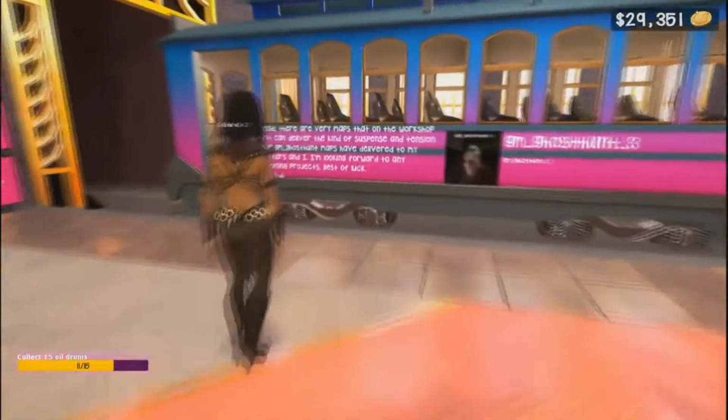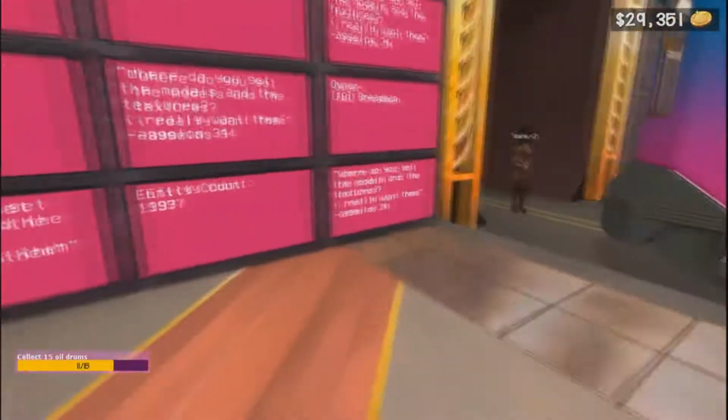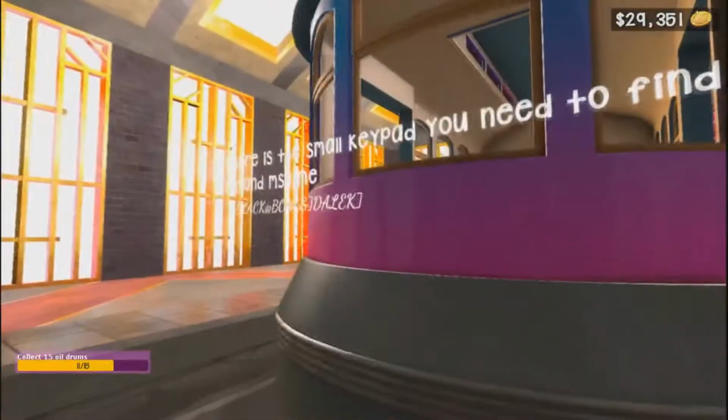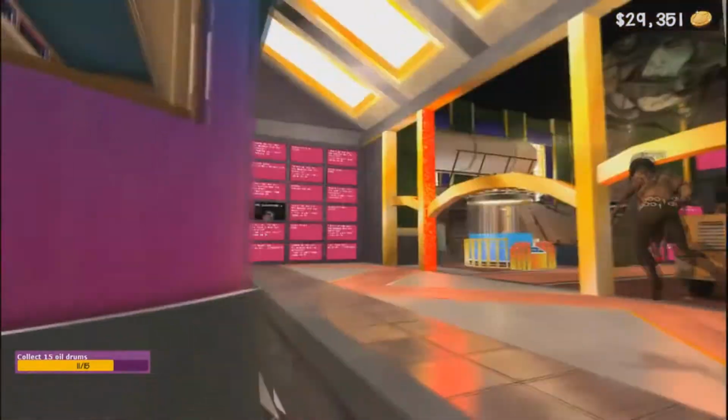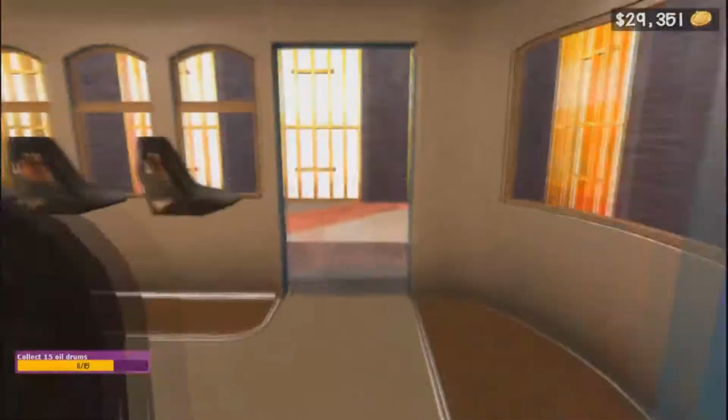Let's see what the bus says. Oh my god. Brad, there are very few maps in the workshop that can deliver the kind of suspense and tension that GM Ghost Hunt maps have delivered to my brothers and I. I'm looking forward to any upcoming projects. Where is the small keypad you need to find friend me and message me? That was a nice message. Let's see if Grayscale is right.